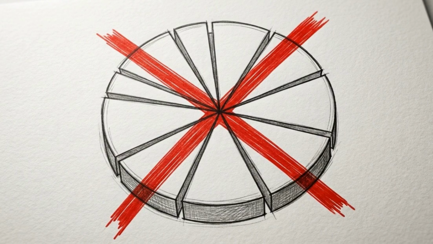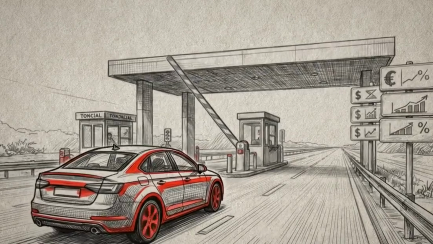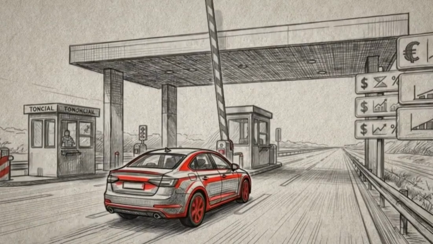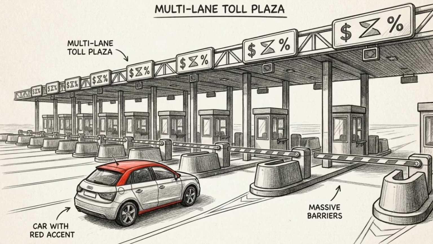The UK uses a progressive tax system. You do not pay a flat rate on all your income. Instead, different portions of your income are taxed at different rates. Higher rates only apply strictly to the money earned above specific thresholds. Think of it like driving through a series of toll booths. The first stretch of the road is completely free. As you drive further, you pass into new zones where the toll gets progressively higher.